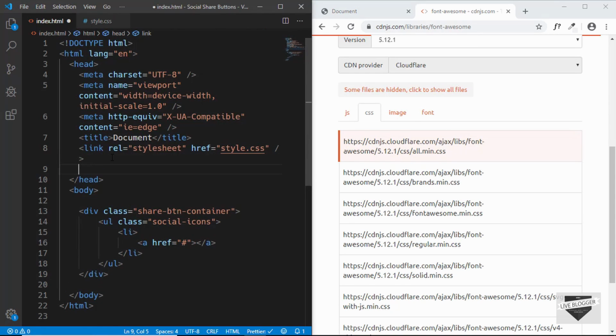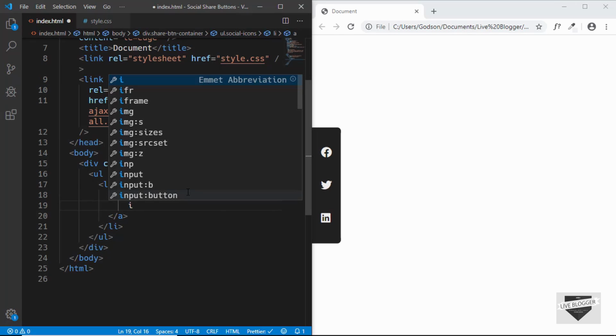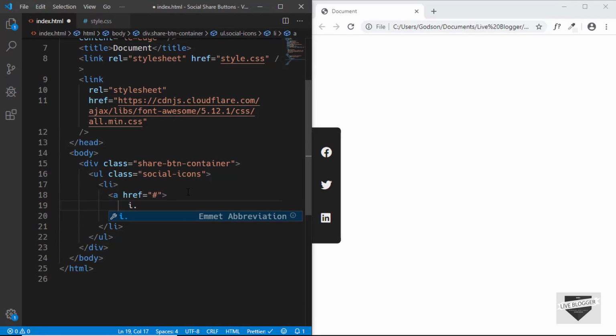And here we will type link, and we'll just paste the link over here in href. Now let's add the Font Awesome icons here in the anchor tag. So for that, you have to just type I and then give it some classes. So for the Facebook icon, we'll just type fab, and we'll also give it a class of fa-facebook.